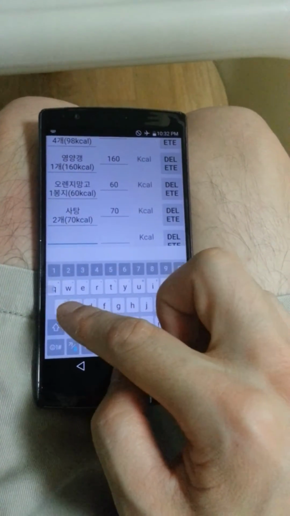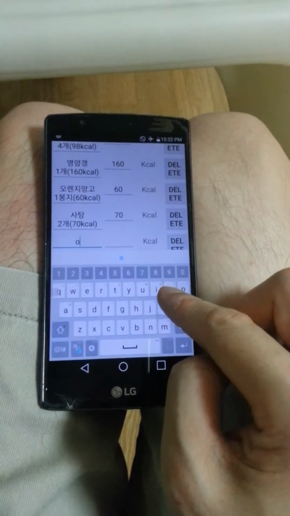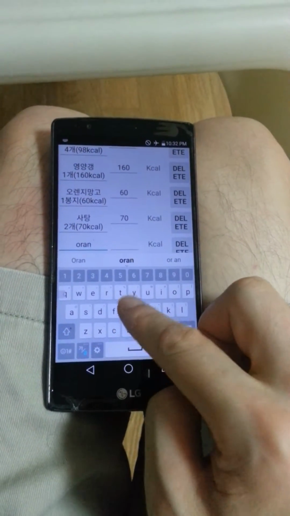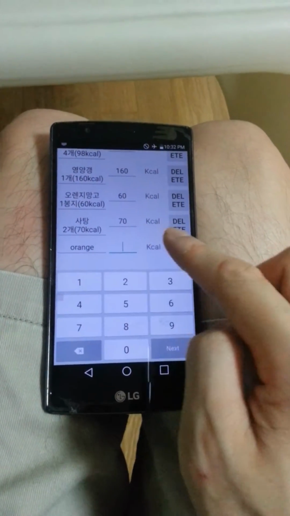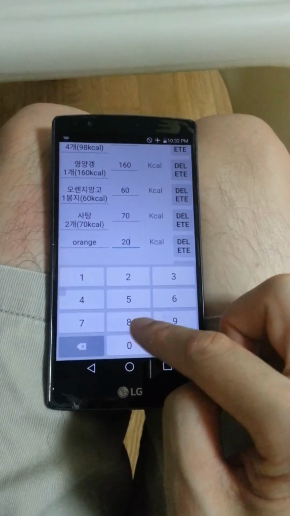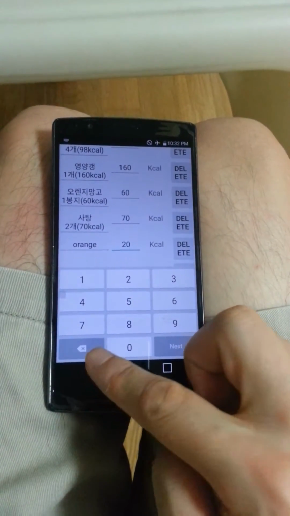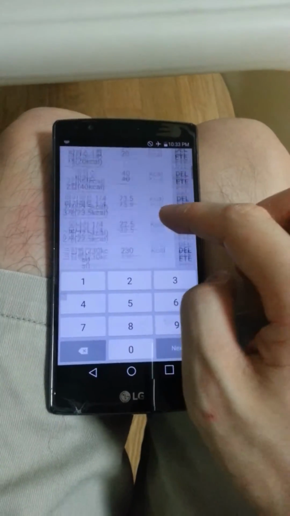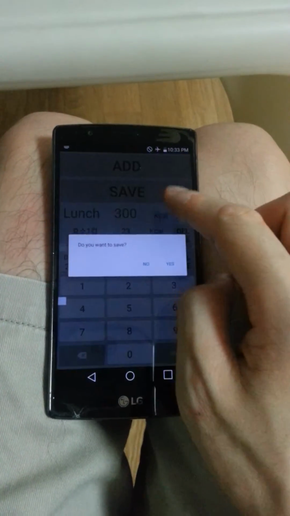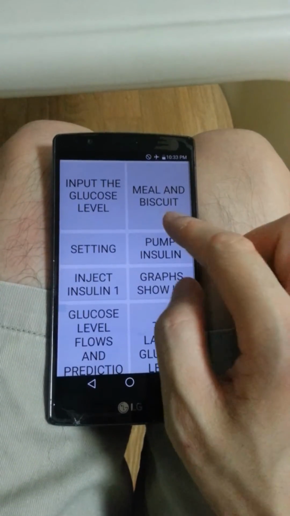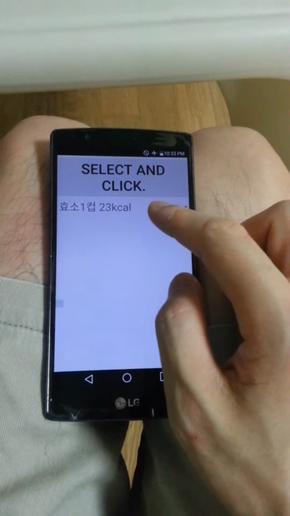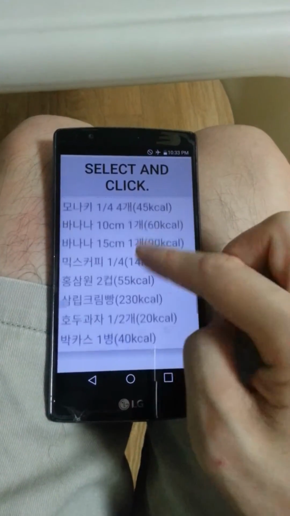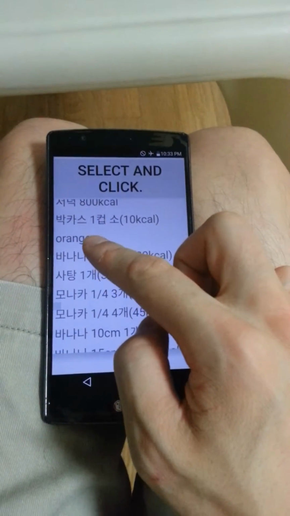So orange, calorie is 20. Yes, very easy. Then just click the save button, and you can find the orange.